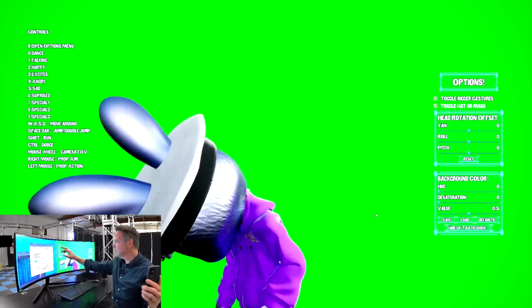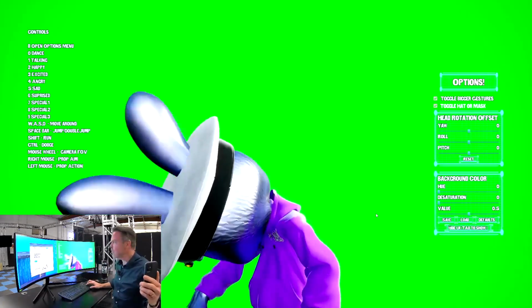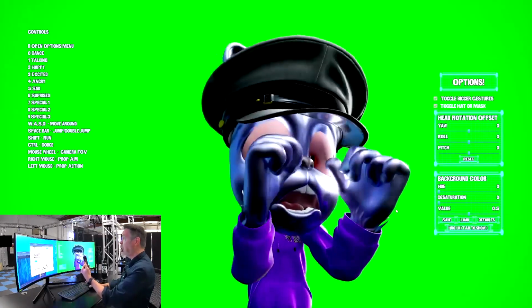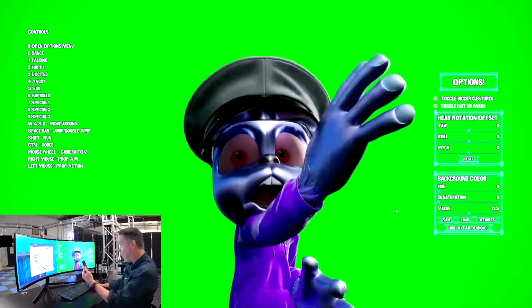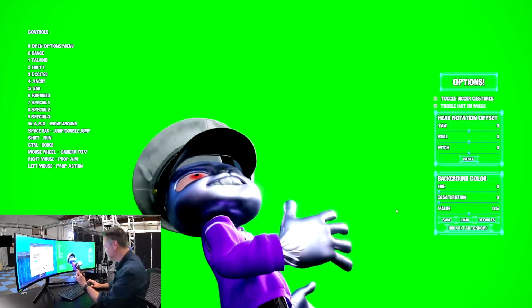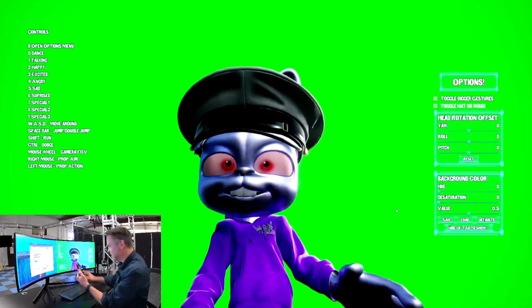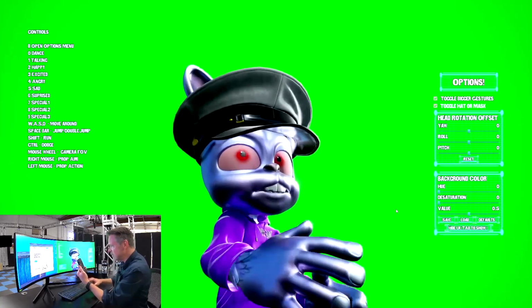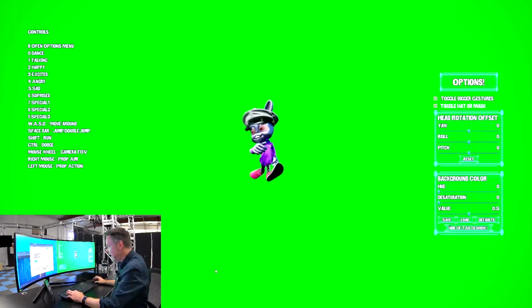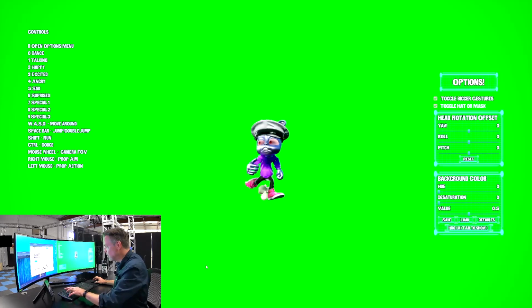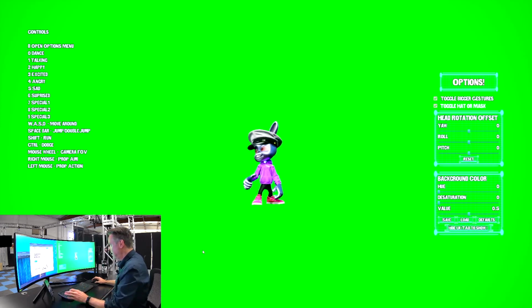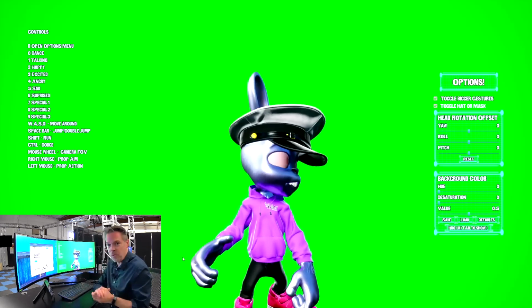Then from here, 2 is happy, 3 is excited, 4 is angry, 5 is sad, 6 is surprised, wow. And then 7, 8, 9 are special motions. WASD are moving around, space bar is jumping. S is running. While you're hitting S, hold down Shift, and he's going to run fast. Hold down Control, and he'll dodge, or he'll kind of do this dive. And that's it.